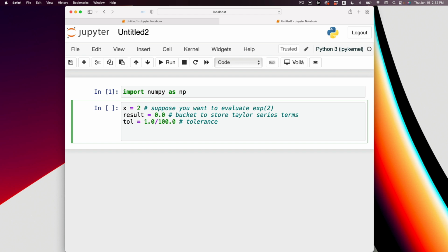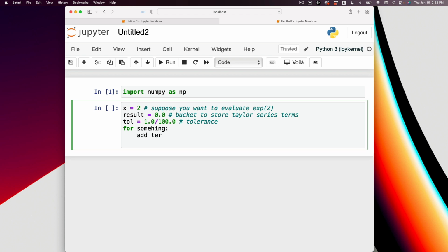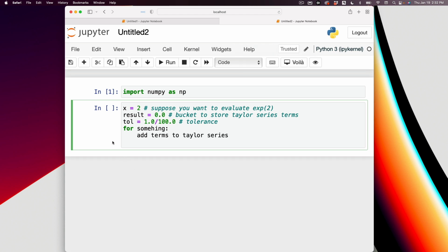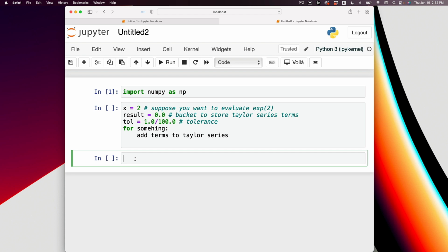Okay. The simplest way to add these Taylor series terms is to just keep adding terms. Let's say we want to add some number of terms. We can do that with a for loop. So here's how I would write my pseudocode: for something, add terms to the Taylor series. Let's start with the for loop first.